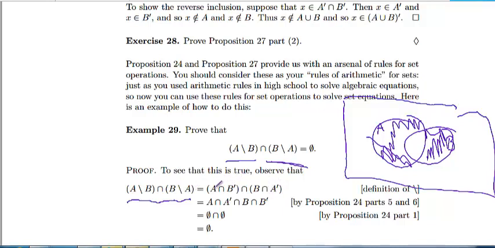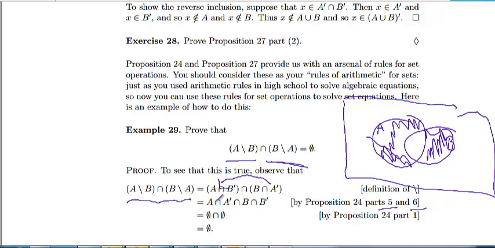Now because we have associativity of intersection, we can change the order of parentheses. Also, we can change the order of intersection. For instance, we can move this A complement after the A. So we're actually using two parts of this proposition. We're changing the order of parentheses, removing the parentheses because since it's associative, it doesn't matter which order you do the operations in. And we're changing the order in which we actually write the sets. That's the commutative property. We basically commuted this A complement with this B, and then once the A complement is here, we commute it with the B complement. So associative and commutative allows us to rearrange arbitrarily.